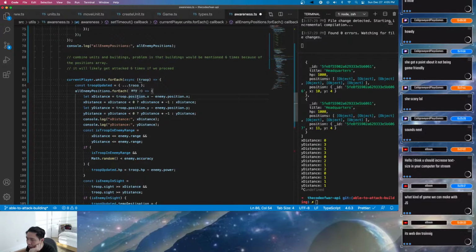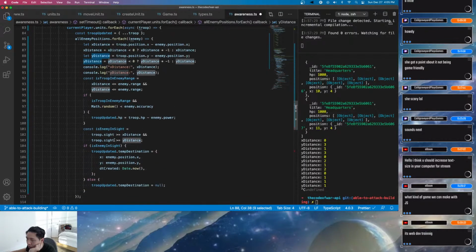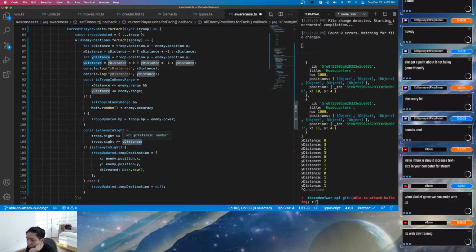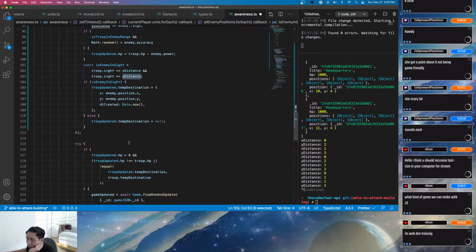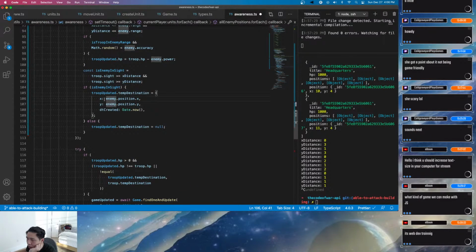Troop.position minus... wait. That's just to calculate X and Y distance. Troop.sight, blah blah blah. That's for temp destination, if enemy is in sight.